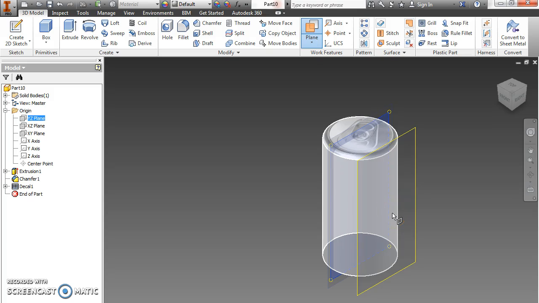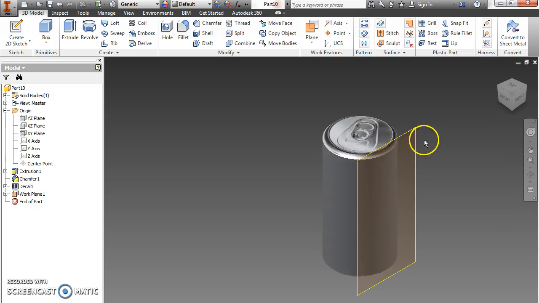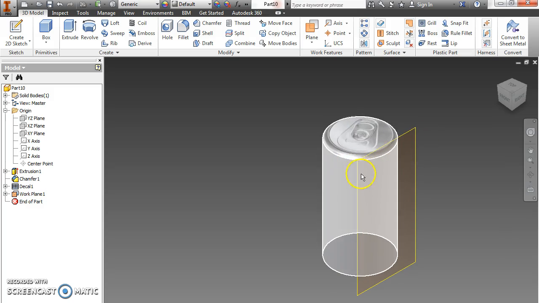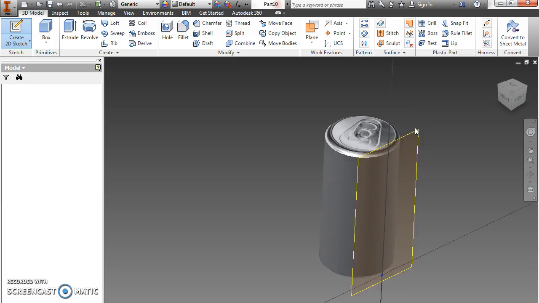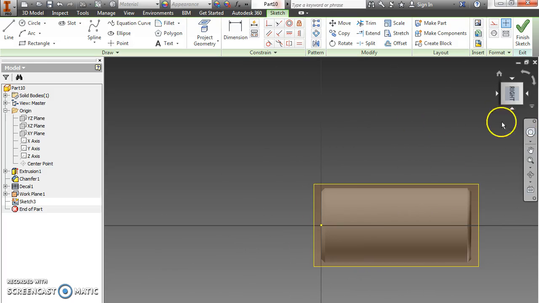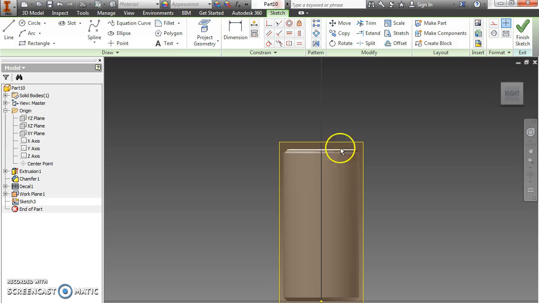It's going to click out here in front of the can. So you want to click on this front side, and now we've got a plane tangent to our surface here. A little math word for you. Create a 2D sketch and click on the upper right corner here. Now it's going to turn our can sideways. You can just come up here to the top right of your screen, hit this arrow right here above your view cube, and that'll straighten it back up.